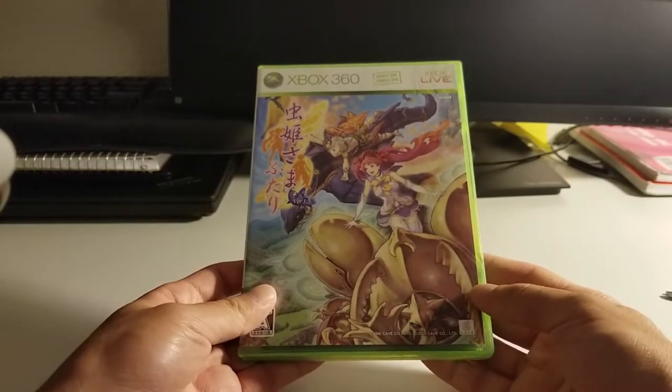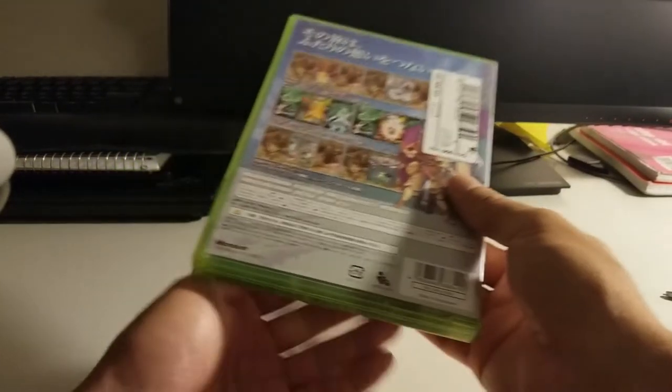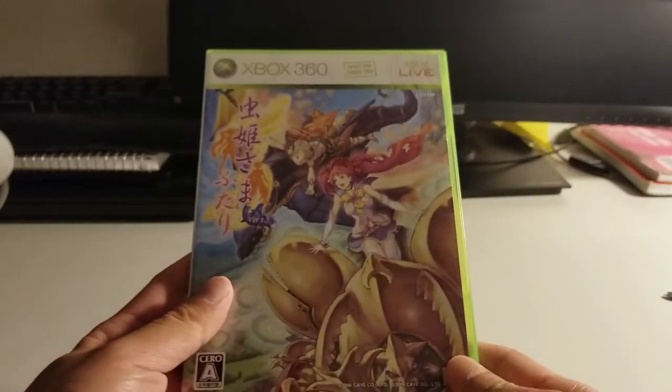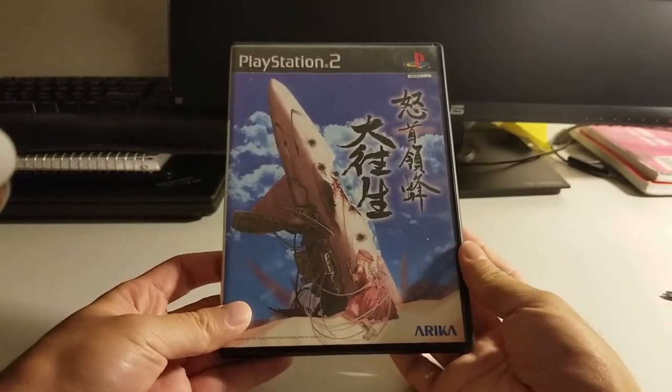At least in the 1.5 version, I believe Rico is actually quite harder to play than Palm, at least because Palm Abnormal is quite strong. I forgot to show the spine art, which looks pretty nice — this is version 1.5 right here. I'm not sure if only 1.0 released initially on the 360 and they had a re-release with 1.5, but 1.5 is the mode that I prefer. So we're going to the last thing on this list. This was the second most expensive item. It's Dodonpachi DOJ — white label only, since this is the PS2 port.